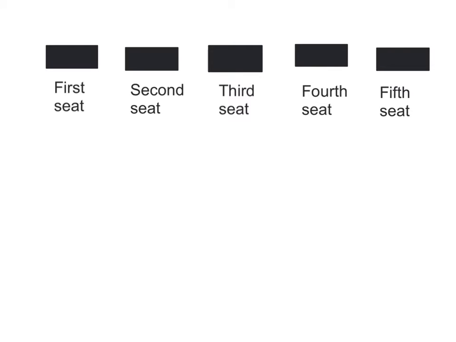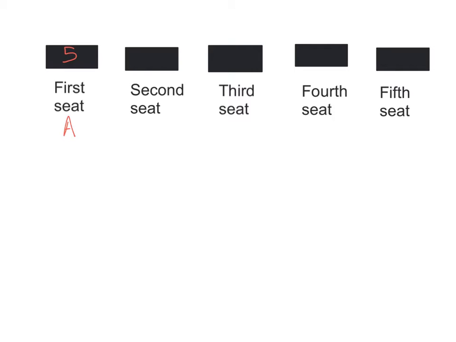All right, here are the 5 seats at the movie theater. What we want to see is how many choices I have for the first seat. That's a better question. Well, we know that person A, B, C, D, or E could sit in the first seat. So that leaves us with 5 choices for the first seat. All right, let's suppose person A sits in that seat.